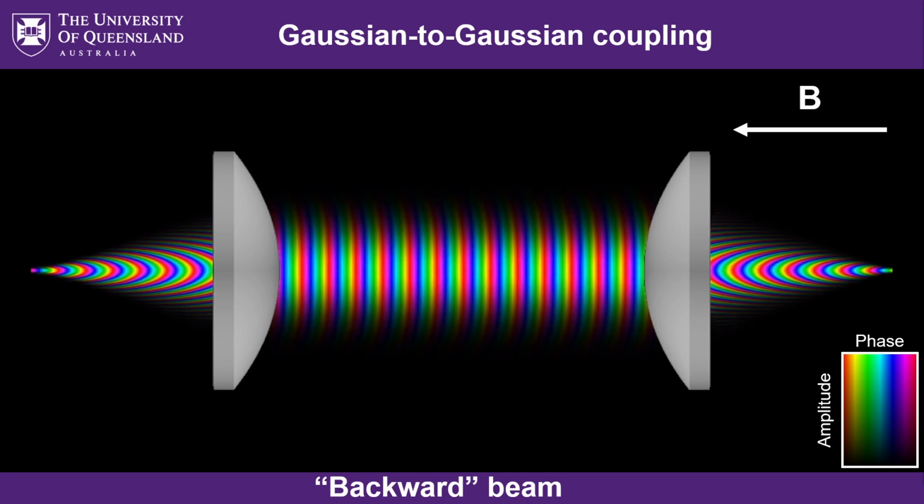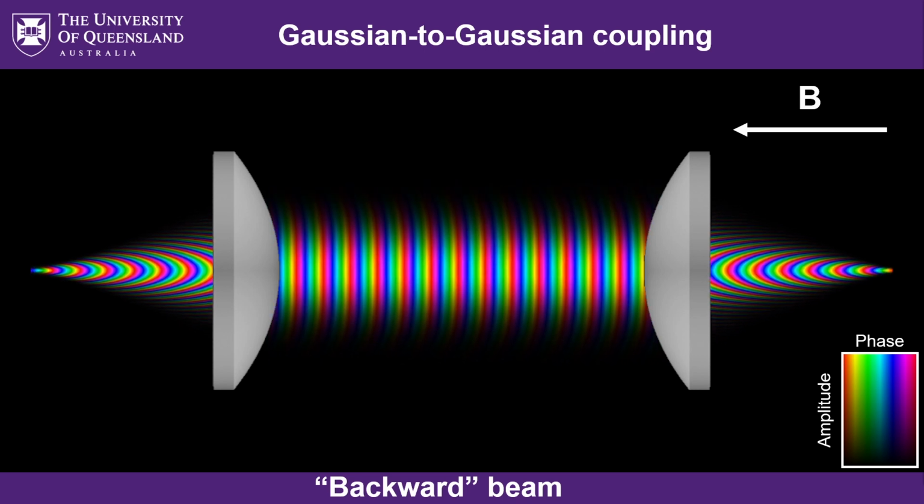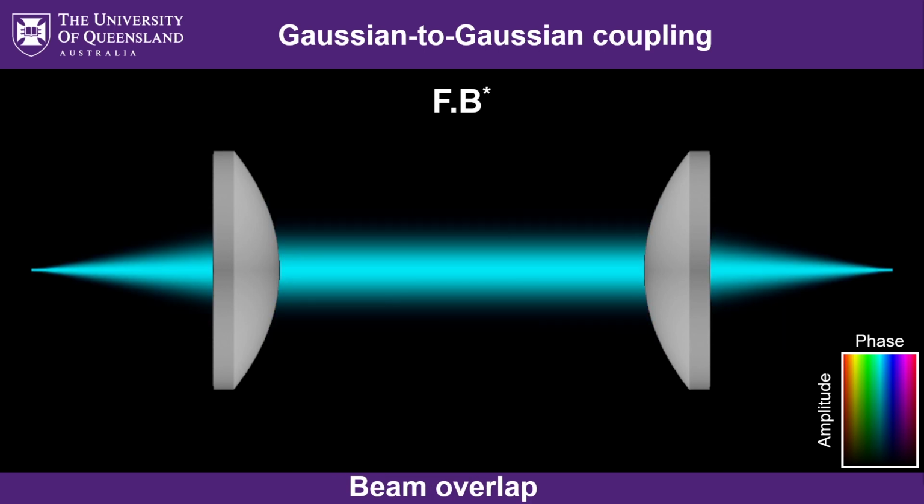We're looking at the ideal coupling scenario here, where both the forward and backward modes are identical. If we look at the overlap between the forward and backward propagating modes, everything lines up. What we're looking at here is the forward field multiplied by the conjugate of the backwards field, and if you sum that up and absolute square it in any plane, you get the total power transfer between the two modes.